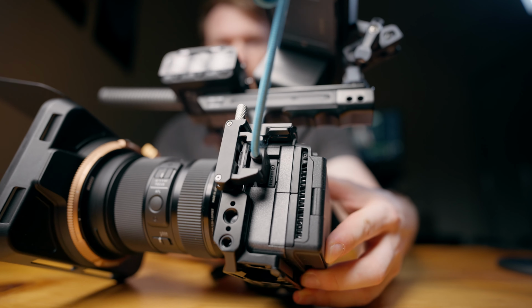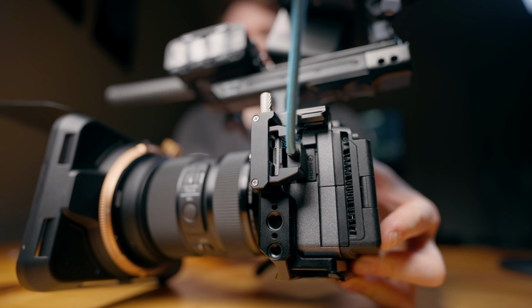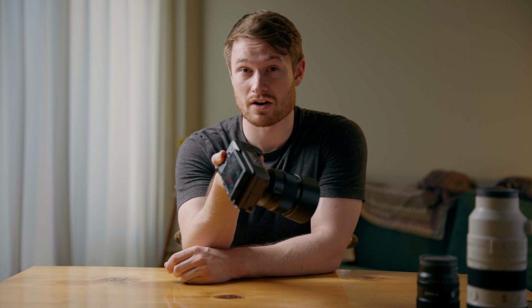Another really good thing about this is the fact that it does have a built-in fan, so it never overheats. It doesn't even really get hot. The Sony A7 IV that I'm shooting on now does get quite warm. This, because it has a fan in it, just doesn't even get warm. So that's really nice, especially when we're shooting in summer in Australia. Right now it's quite hot, especially with these lights on.